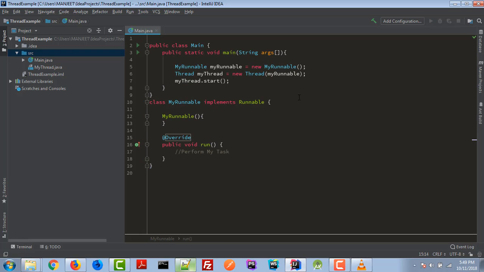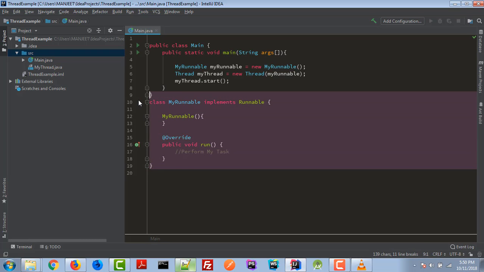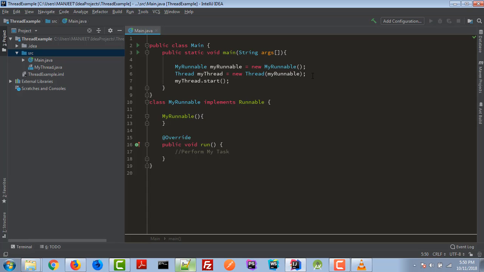To make a class runnable, we can implement the Runnable interface and provide an implementation in the public void run method. To use this class in a thread, we need to create a Thread object by passing an object of this Runnable class and then call the start method to execute the run method in a separate thread, which you will see in the next videos. There are no rules about which of the two methods is the best; both methods work.